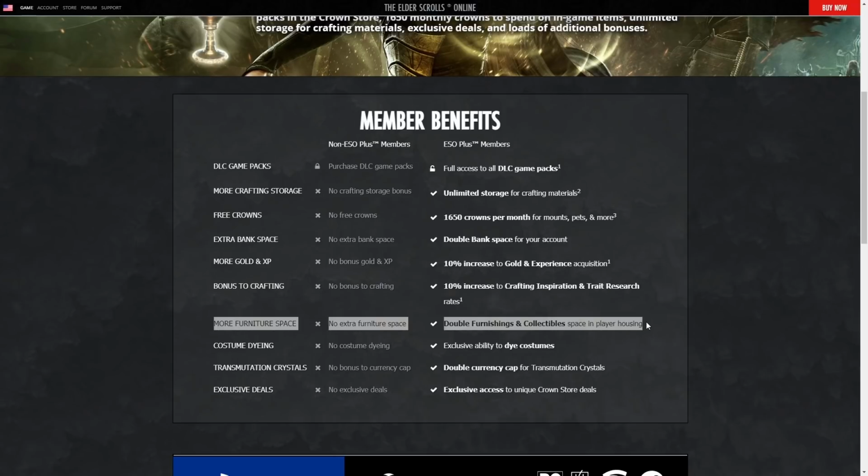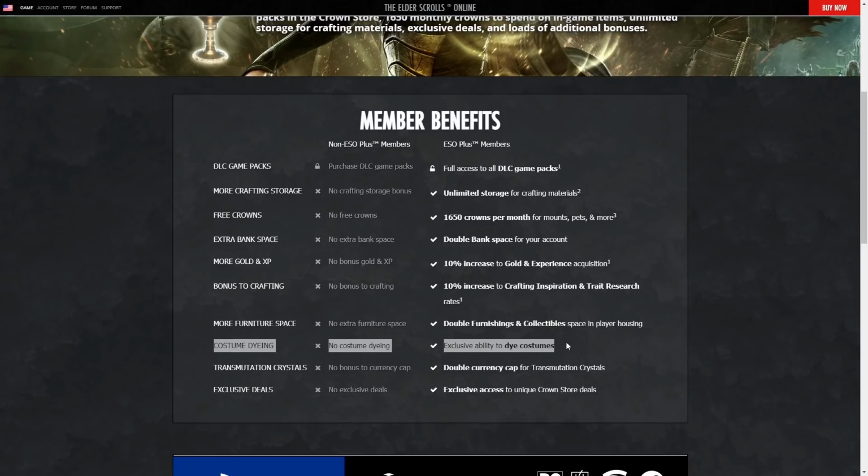If you decide to get into housing, and in this game, housing is quite extraordinary, this will double the number of items you can have in your house. So instead of being like 350 items, you could have 700 items. Without ESO Plus, you can't dye costumes. There's various costumes in this game that you can get, and you can change the color of for free. This is nice, again, but totally not necessary.